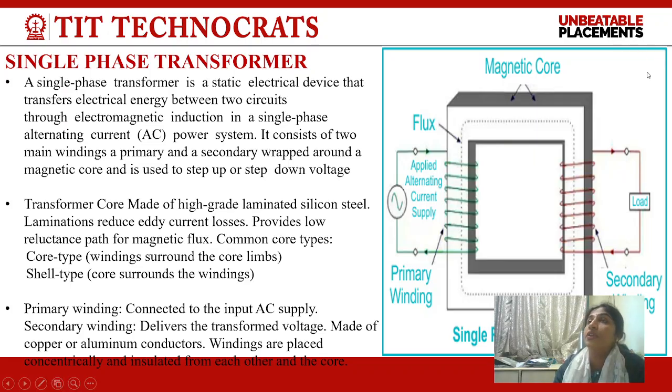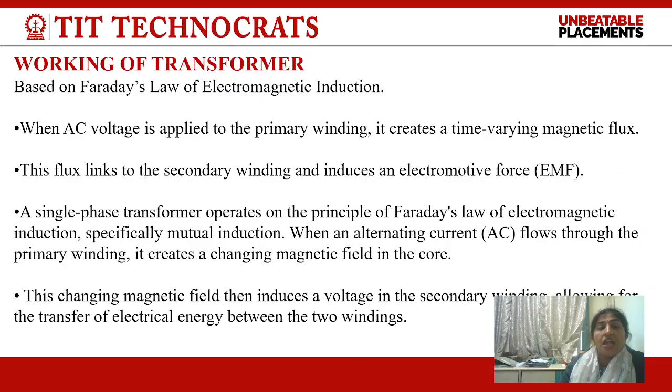This alternating current will create an mmf in this coil, and magnetic flux is going to be created, and this magnetic flux is going to link with the primary side, and this is how the single phase transformer works. The working principle of the single phase transformer is mutual inductance. This is the basic definition or basic working of the single phase transformer, and it is based on Faraday's law of electromagnetic induction.